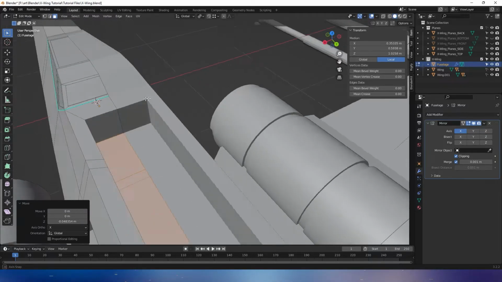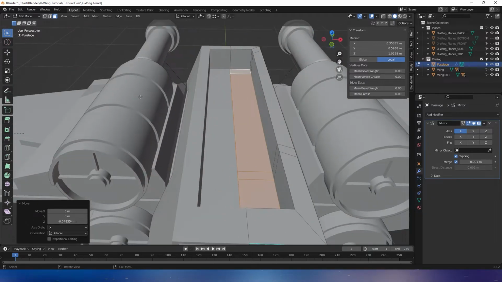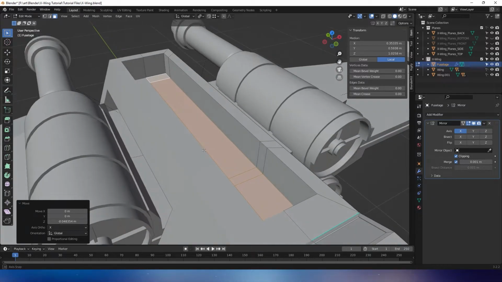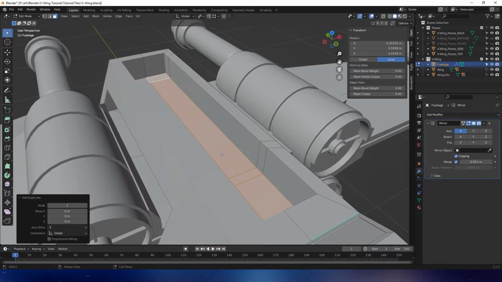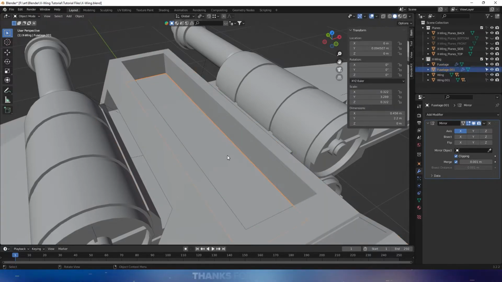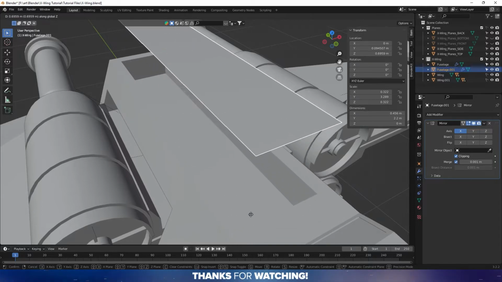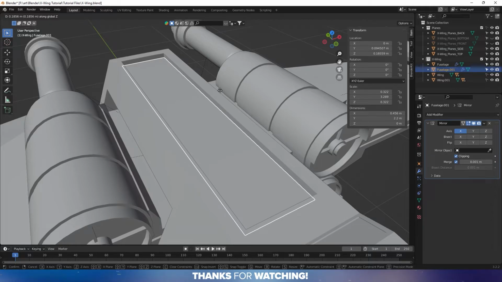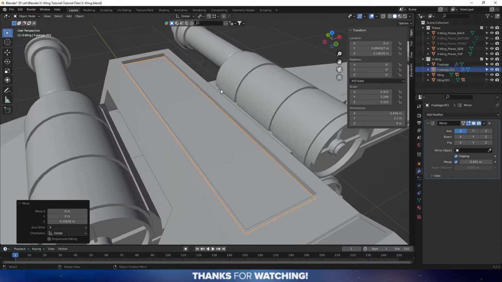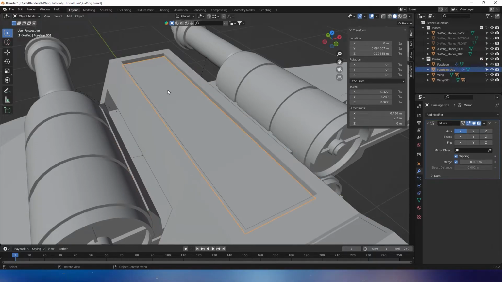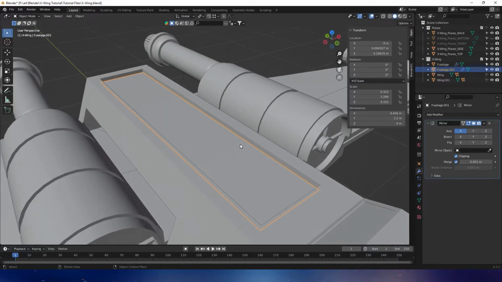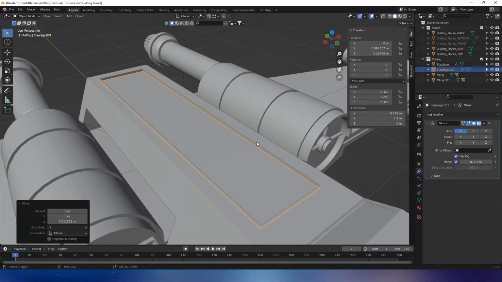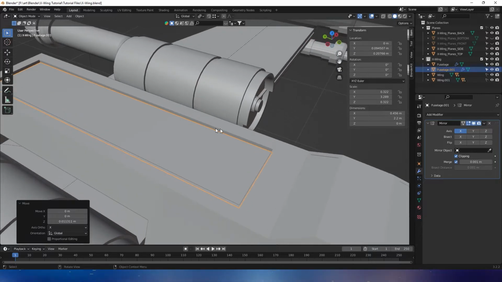Just a little bit. And then what we're going to do is, with these faces still selected, we're going to do Shift D. That's going to make a copy of them. We're going to hit P to separate. So now we have a little area that we've copied. We're just going to bring it up here. As you can see, it's separate from the geometry of the fuselage. This is just basically a panel for the area where the astromech droid sits.